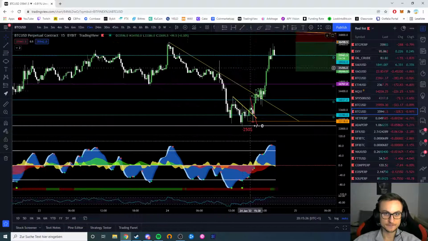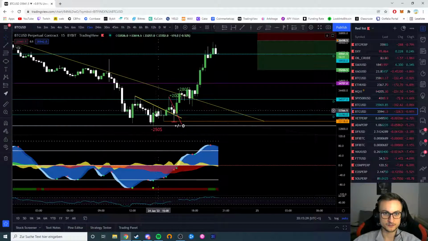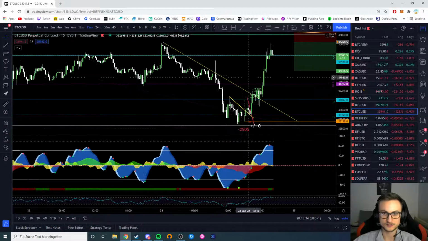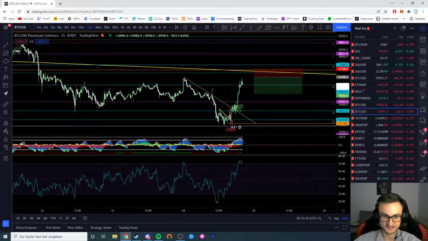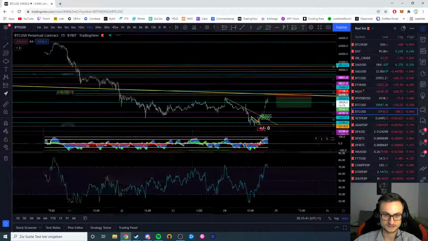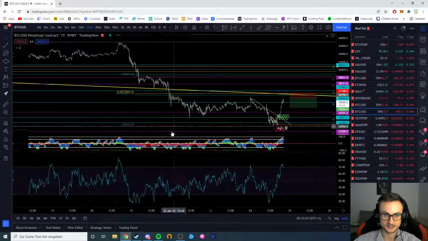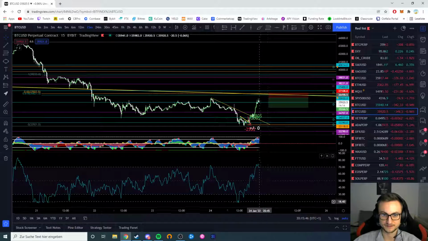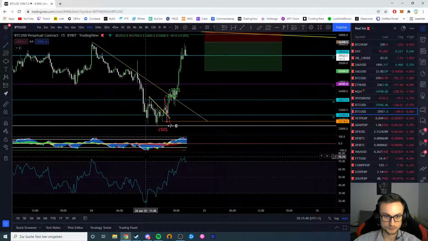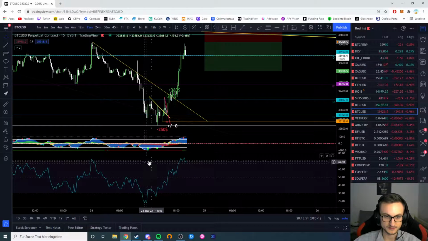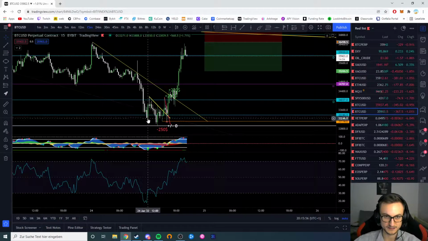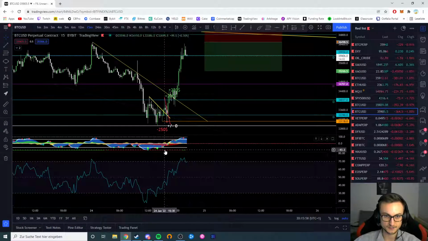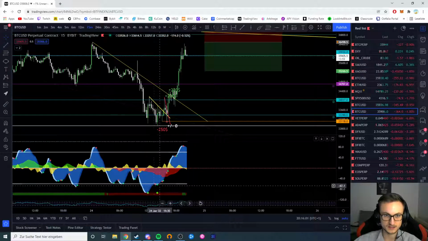Today, we were in this phase. I was actively trading. Actually, let's start off with the 15 minute, as it is showing the things I was looking for in the best detailed way, as we had a bullish divergence here, and we also made a clearly visible bullish divergence on the 50-minute right there, as we made a lower low and a higher low in momentum. You can see it on Market Cipher as well.